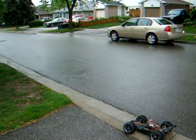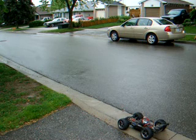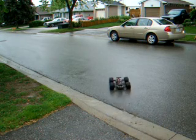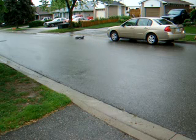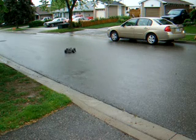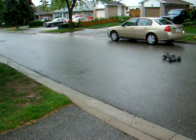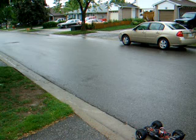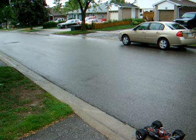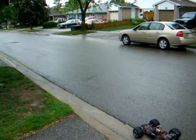Okay, now we're on to the Venom 4200s, nickel metal, 8.4 volt. Okay, and finally we have the SMC Lightning Volts, 8,000 milliamp 2S, 20C.